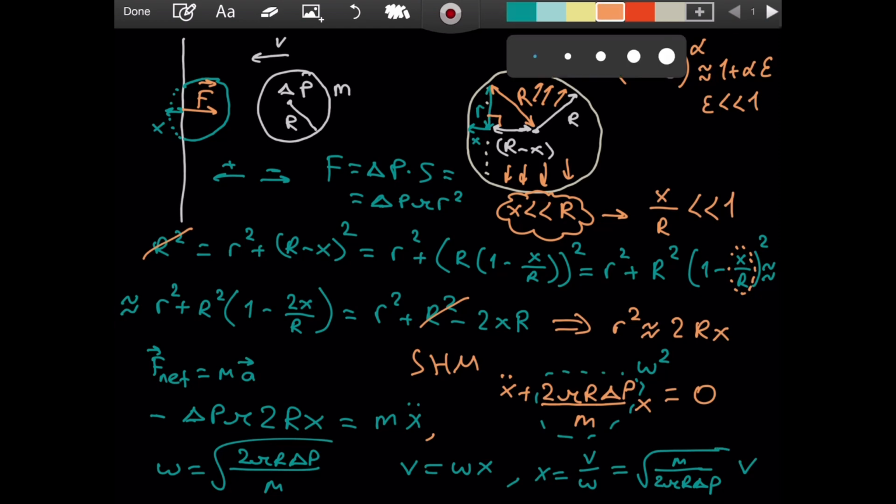And you might be confused that we got a simple harmonic motion because the ball, when it hits the wall, it will rebound, but it won't hit it again. The ball won't oscillate. It will only undergo a half of the period of the simple harmonic motion. Alright, I want to highlight that. This doesn't necessarily mean that the ball would be like a mass on a spring and oscillate back and forth. No, it won't do that. It will just cover the half of the period in this motion and then it will go on its way.